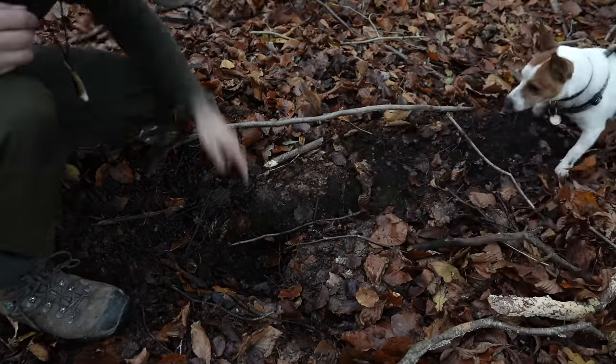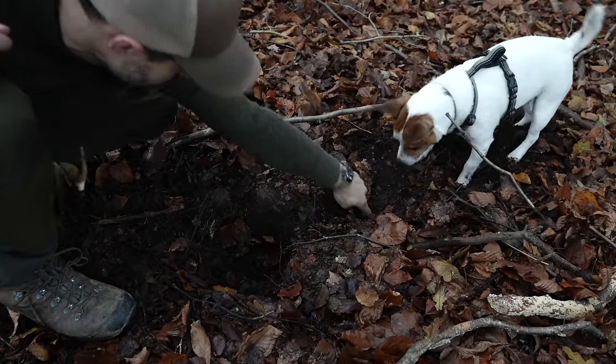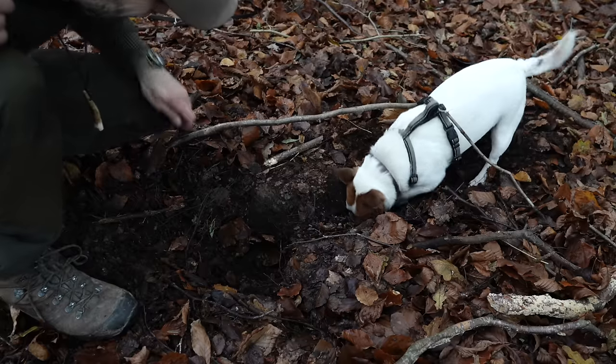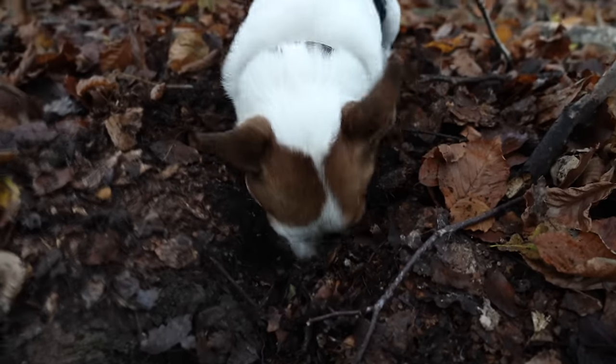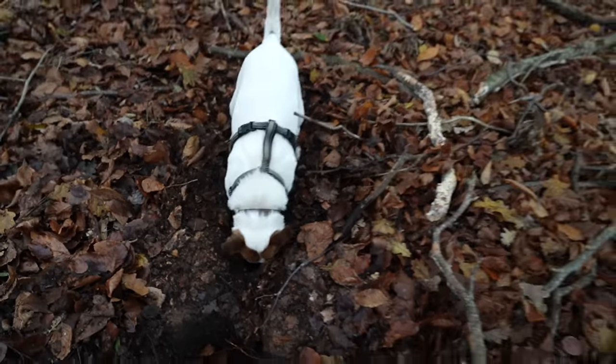So we've got the main hole here, which he's dug, which is massive. And then now he's started to dig a little hole here, and he's making a little Dakota fire pit. Jaxx, survival dog already. Main hole, and now he's digging a secondary hole for the air vent. Work away, Jaxx. We'll use that tomorrow.